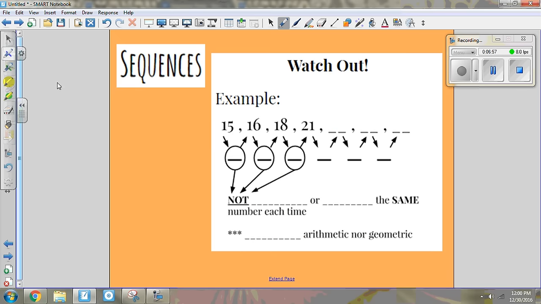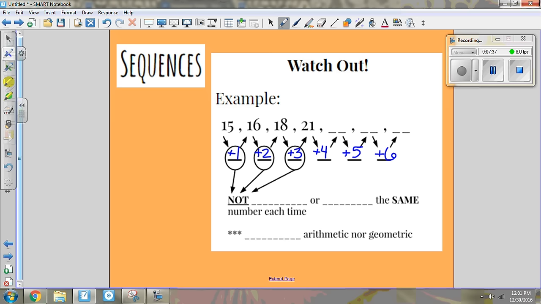Let's try another one. All right, so for this example, I start out with 15, I went to 16, then 16 to 18, then 18 to 21. So let's try to figure out my rule. Well, from 15 to 16, there's really only one thing I can do there. I can add 1. To get from 16 to 18, I'm not going to add 1. That's actually adding 2. 18 plus 3 equals 21. So it looks like I do have a rule. I'm going up one additional number each time. So here I added 1, I added 2, I added 3, I added 4. So here I'm going to add 5. And then for the last one, I'm going to add 6.